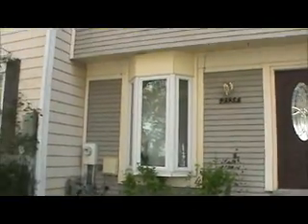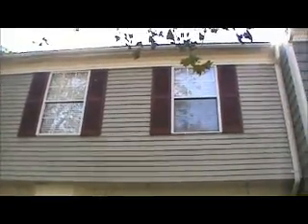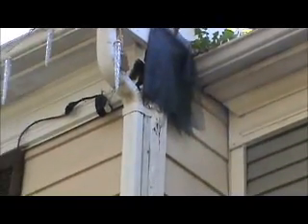We're here for the rear gutter and fascia. This is the front — front gutters need to be cleaned. Water has been going behind the gutter and causing the paint to flake. There may be some bad wood. And this is the neighbor's — looks like squirrels were getting in.